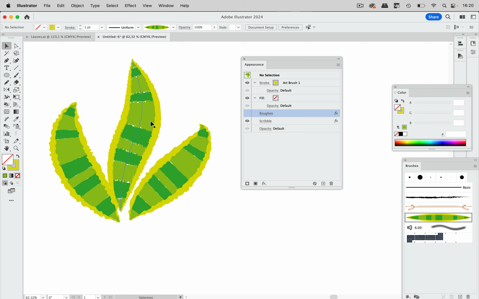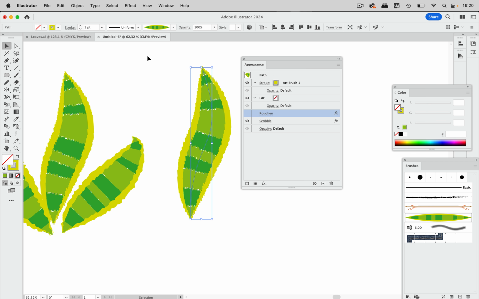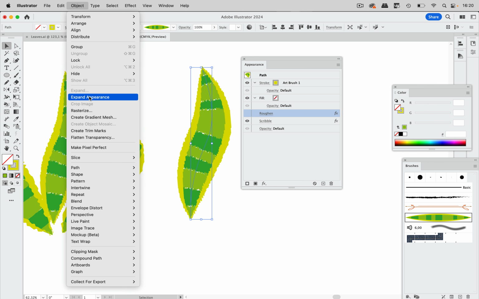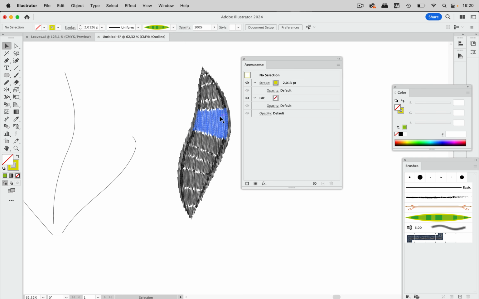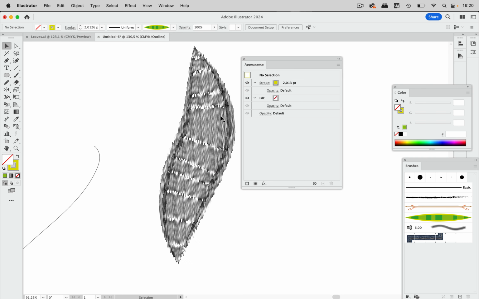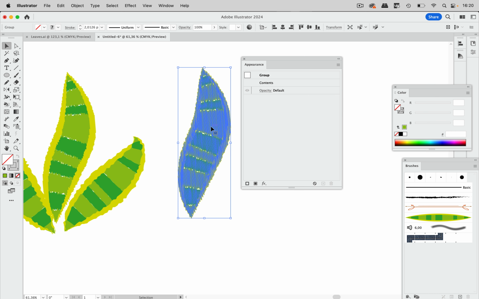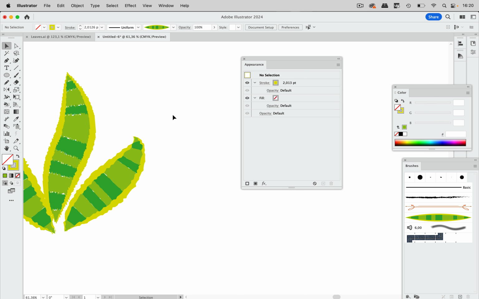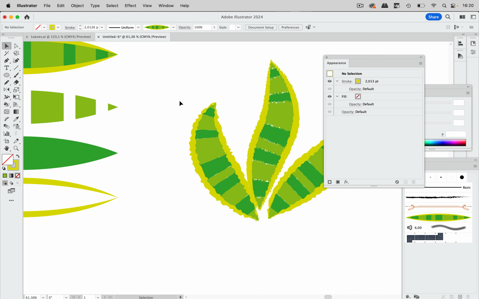With scribble, you always have to keep in mind that it will create a lot of paths. So what you will have inside of a PDF that you send to print is this here. Let's go into outline view. So this is what you get with scribble. Always keep that in mind because it might slow down your file. So I'm going to delete that. Let's take a look at what you can do differently.